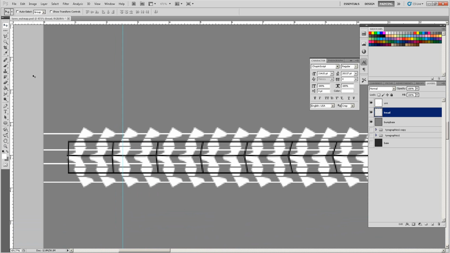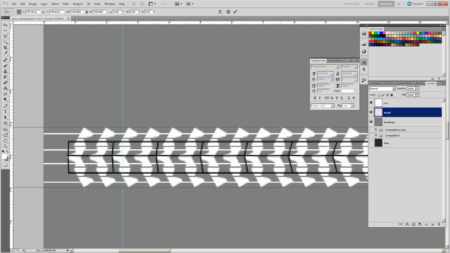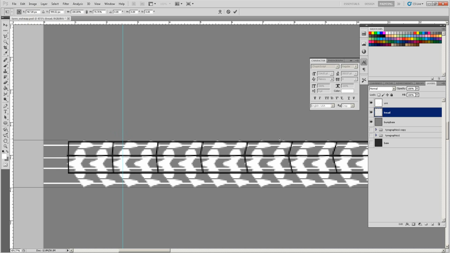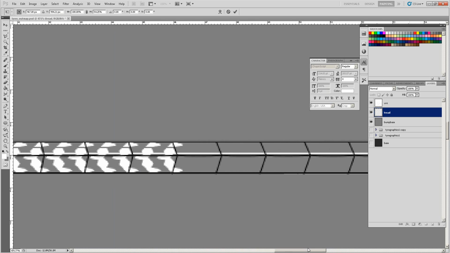Now notice that I've put this point right at the end, and I'm going to make sure I have a gap on the other end, so I'll probably be using the free transform to do that. But before I do that, I'm just going to scale all this in like this. Okay, that's quite good. Come up the other end.